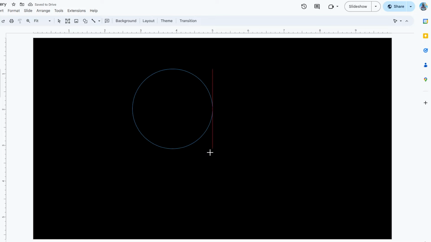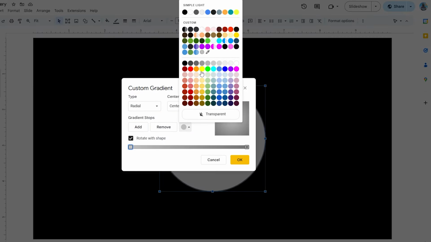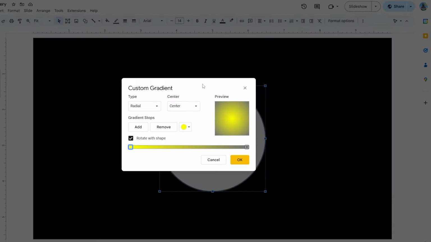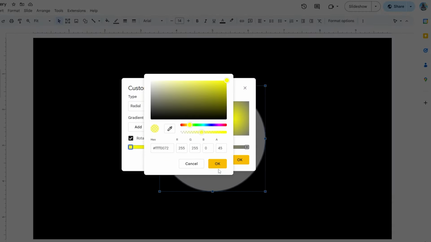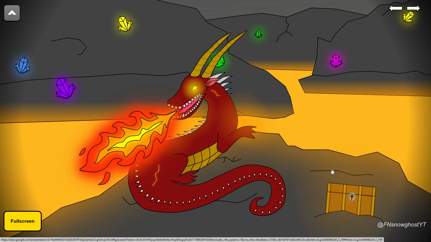Another way you can do it is you can take a circle, you can give it a radial gradient color, and the middle color, let's see, like this eye. That's what I did for this eye. As you can see, it's like this circle and it's fading out. That's the radial gradient. The middle color is yellow with like 50% opacity, and then the outer color is translucent, with an added translucent color as well. And when you create that, it'll create this nice glow. And that's what I did for this chest and this lens flare. As you can see, the light is in front of the dragon. I think that's called a lens flare. That's how to make objects glow.